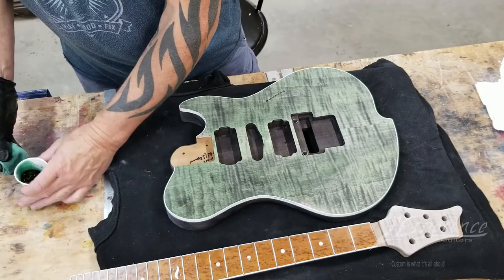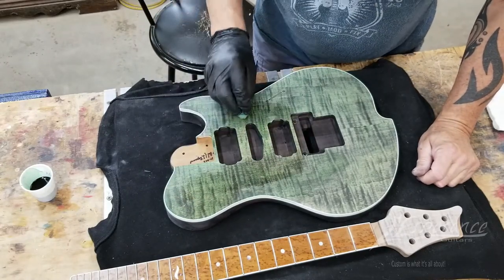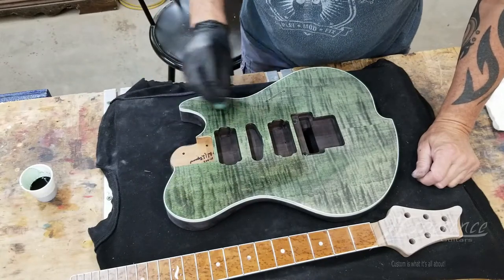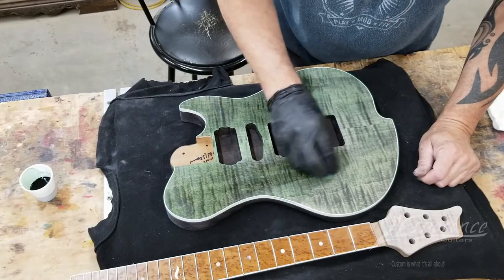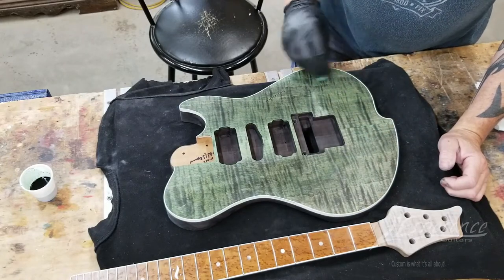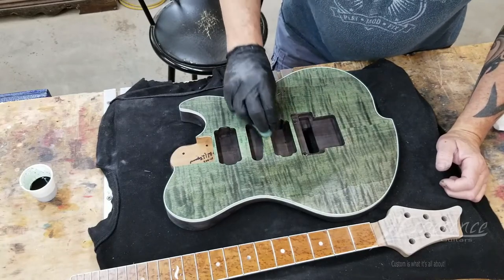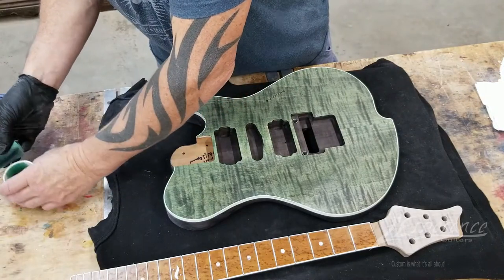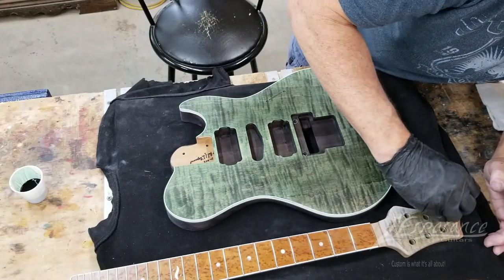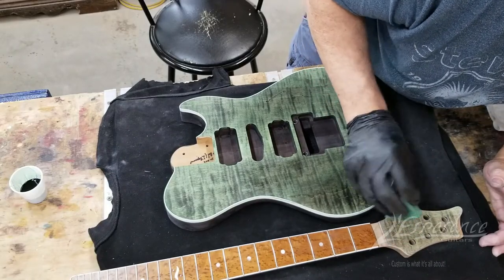A lot of it is probably going to come back off again, especially in the center area for the angle we're going to do. I'll show this to the customer — it's cool to be in contact with them and say, 'Hey, what do you think of this?' And they may say 'That's great' or 'Maybe a little lighter, maybe a little darker.' Now let's not forget my headstock. This headstock is from the same piece of lumber that the top came from — they come from the same piece.